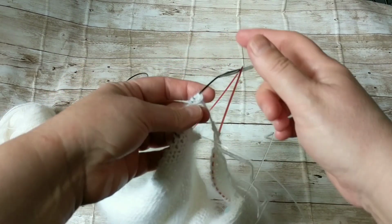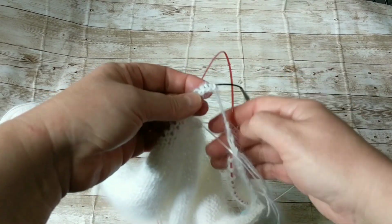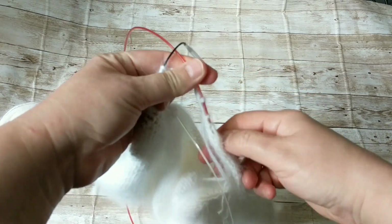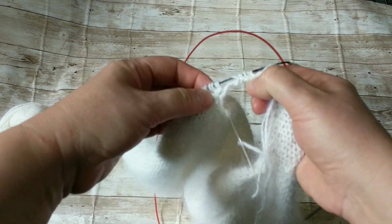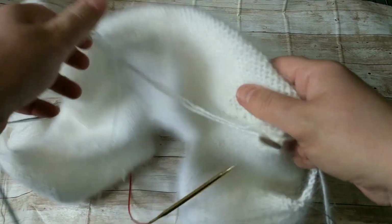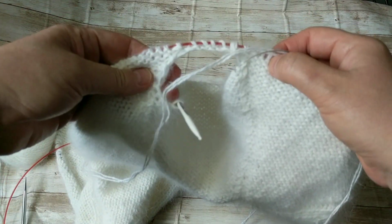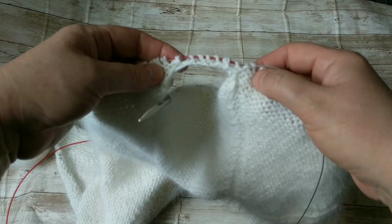Yeah, that's why I don't do the twisting. Even if I did the two-way, it wasn't... no. See what I mean? It's always nice to cast on the way I showed you. See right here. Oh, see how nice it is?